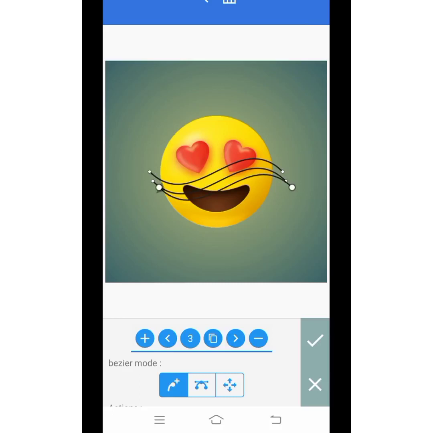This one is to duplicate it. If you have finished working on the Bezier tool, creating the shape you needed, and you want to duplicate the same shape, you can just duplicate it from here. And as you duplicate it, you can see the number has changed to number 3. So you can use this one to move to the one you want to work with. If you want to work with number 3 now, it is number 1 that is selected. You can click this arrow to take you to Bezier number 3.